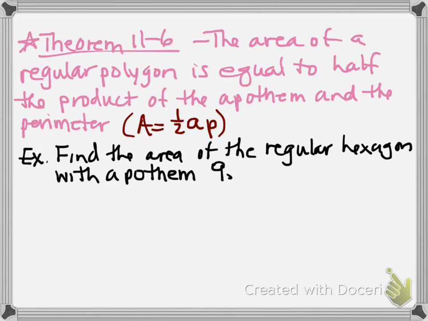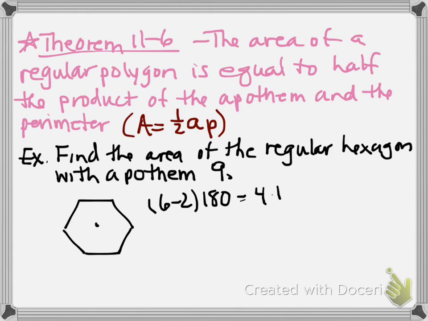Okay, so we draw a hexagon, and we need to remember some things about a hexagon. We can figure out what the angles all equal in a hexagon. Remember how it works? We've got the number of sides, take away 2, times 180. That's going to give you 4 times 180, which is going to give you 720. Now, I have 6 angles that add up to equal 720. So I get that each angle of my hexagon is 120 degrees.